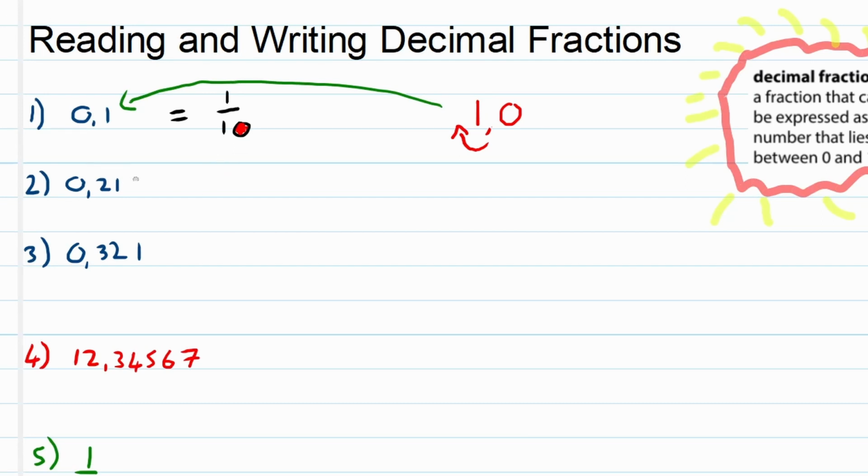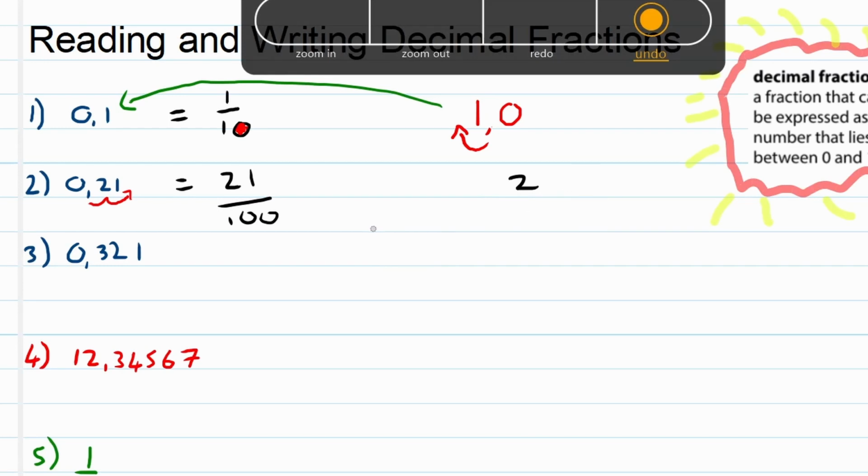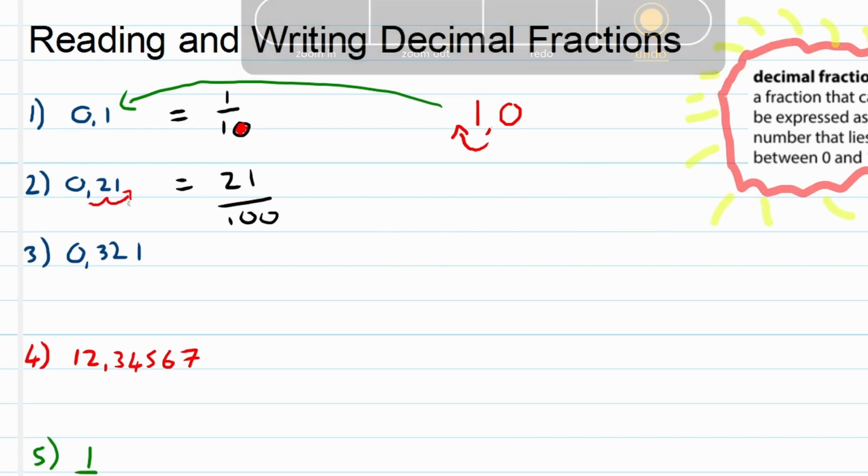Let's look at this one. If we want to express this decimal fraction as a normal common fraction, then this comma, which is between 0 and 2, will have to move 2 spaces. So it is the same as 21 divided by 100. You can quickly test that with a calculator as well. And again, if this was a 21 and the comma was there, it can move 2 spaces. And then it's 0.21, so that will help you to understand how this works, and that will be equal to 0.21.